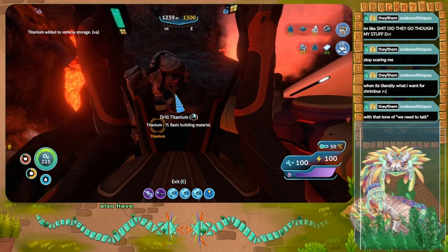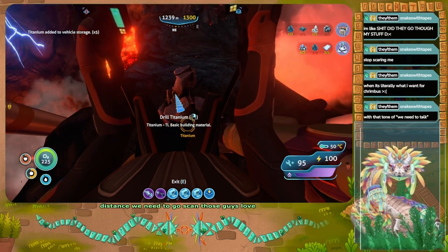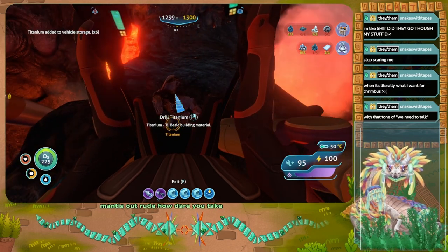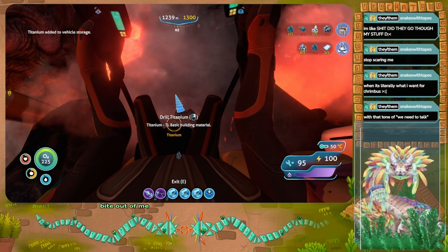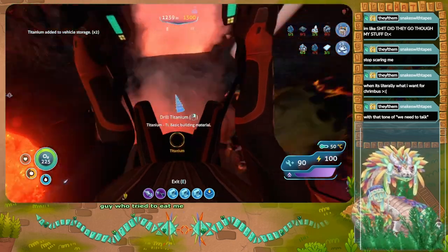I also have seen some lava manta rays in the distance. We need to go scan those guys. Love me the mantids. Ow. Rude. How dare you take a bite out of me? Better back off. You'll end up like the last guy who tried to eat me.